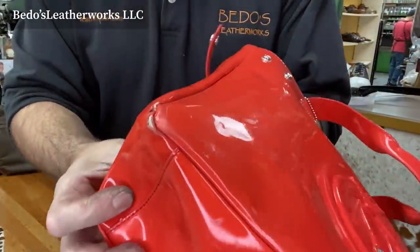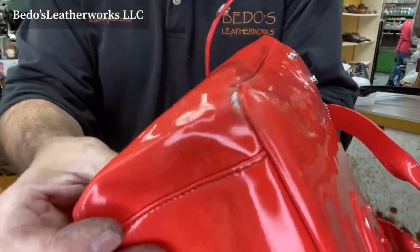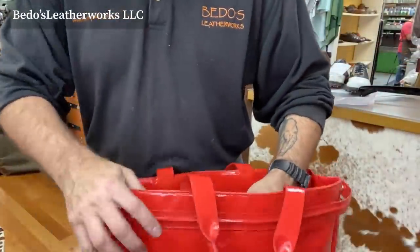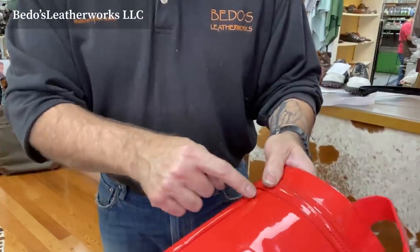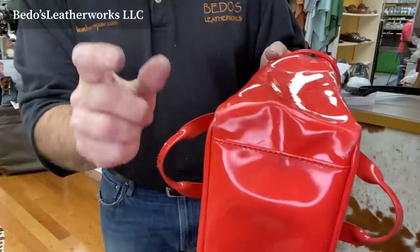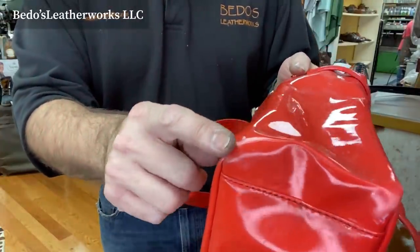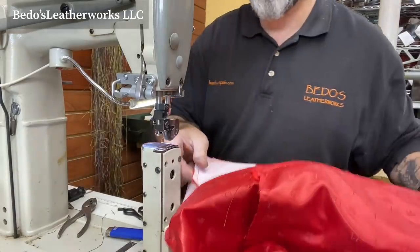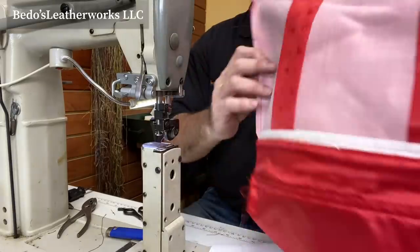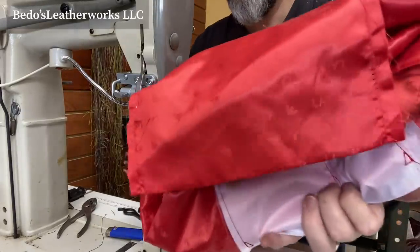And we've got corner issues. So basically what we're gonna do is turn the bag inside out and restitch this all the way around, on both sides, take it in about a quarter of an inch so we can hide those tears, and we'll try to clean the rest of it. All right, we've got the bag turned inside out, and now we're gonna stitch it all the way around.